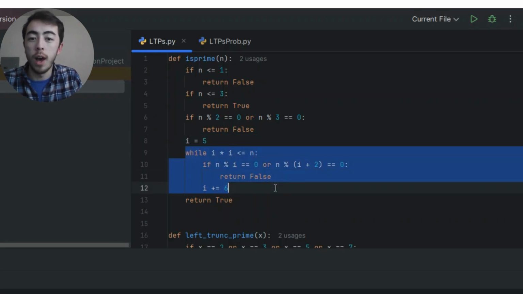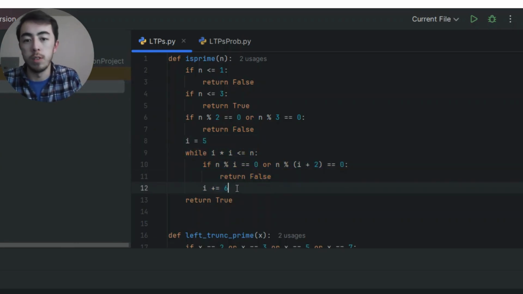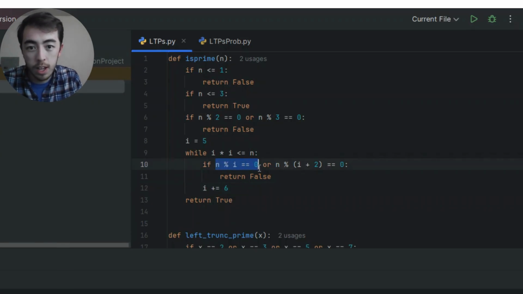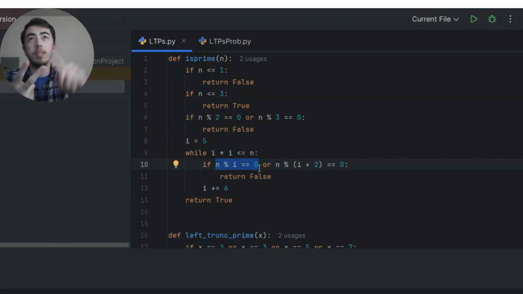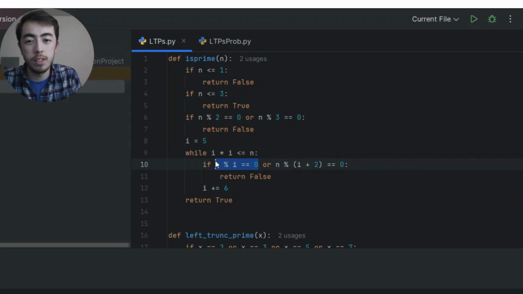And then I have this while loop. It's going to keep incrementing over and over again, and at the end of my while loop, it's going to increase my i value by 6. So it's going to start at 5, then 11, then 17, then 23. It's just adding 6 every time. All of the numbers I just said were primes. And it's testing if the number I'm inputting is divisible by 5, then 11, then 17, then 23, then 29, and so on. Finally, it does hit 35, which is composite, so it's a little silly to test 35 here.